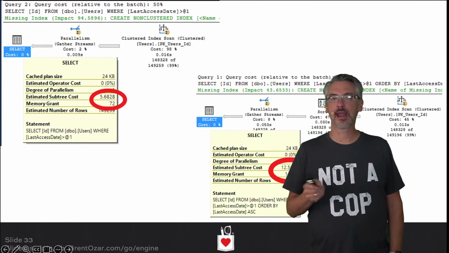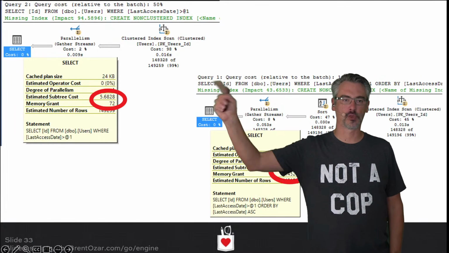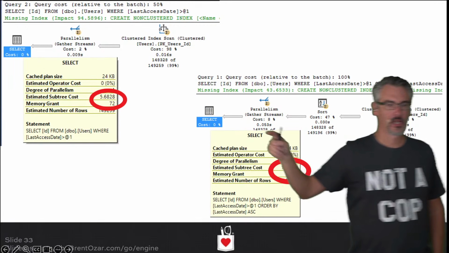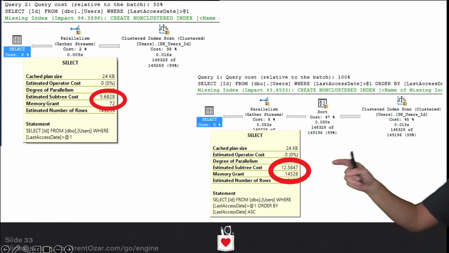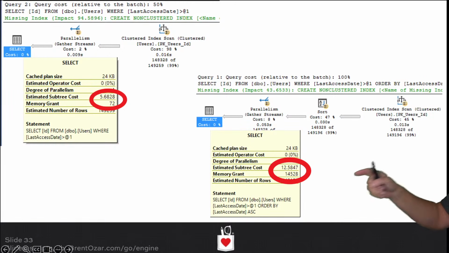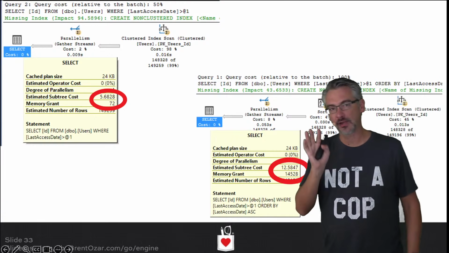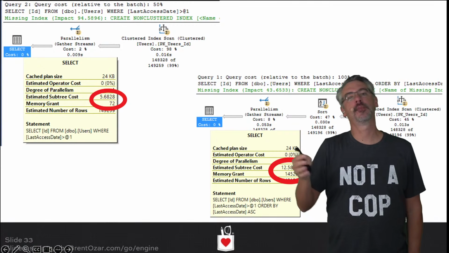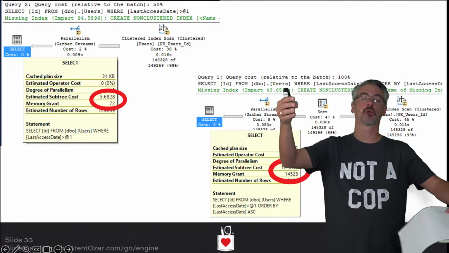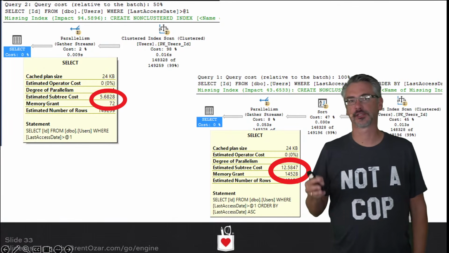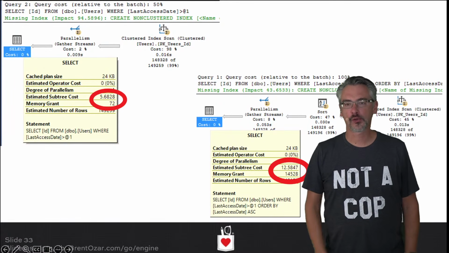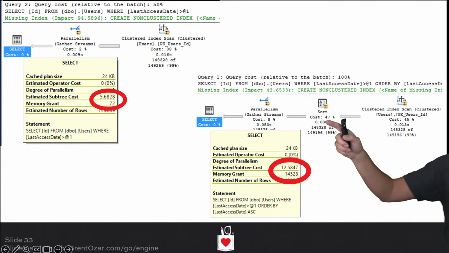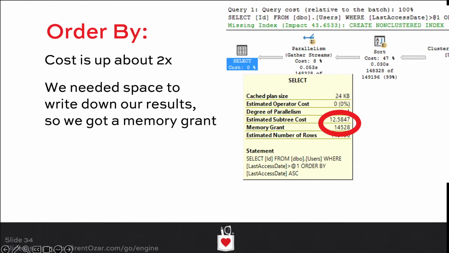Let's see and compare how these two execution plans look. The one on the left is before we added the order by. The one on the right is the one with the order by. Now, the estimated subtree cost, remember, is not really useful for accurate comparisons of queries, but it's interesting to see how much more expensive SQL Server says it's going to be, or the project manager says it's going to be. On the left, we're talking about 5 query bucks. On the right, once we add that sort, our cost is about 2x higher.